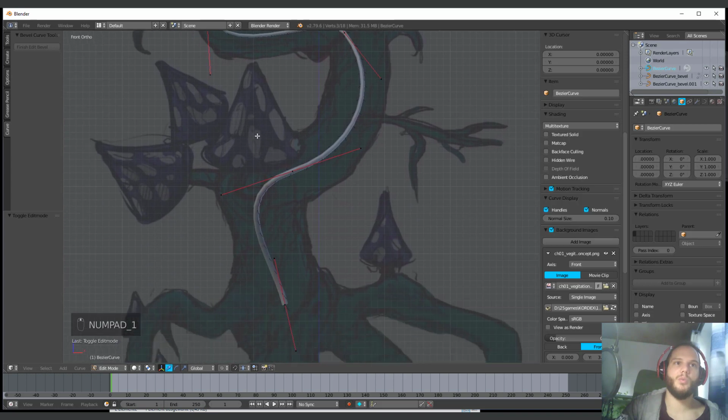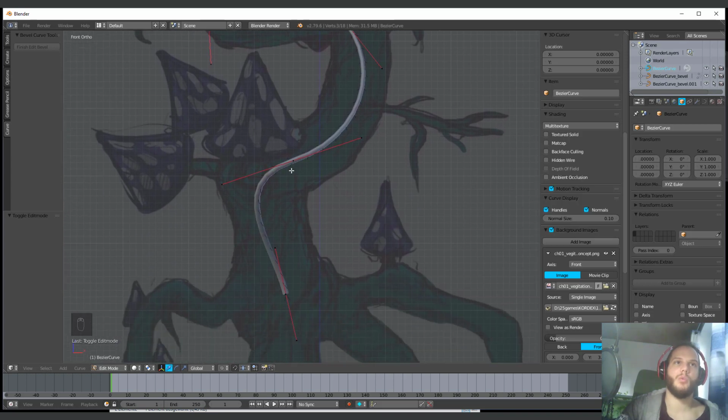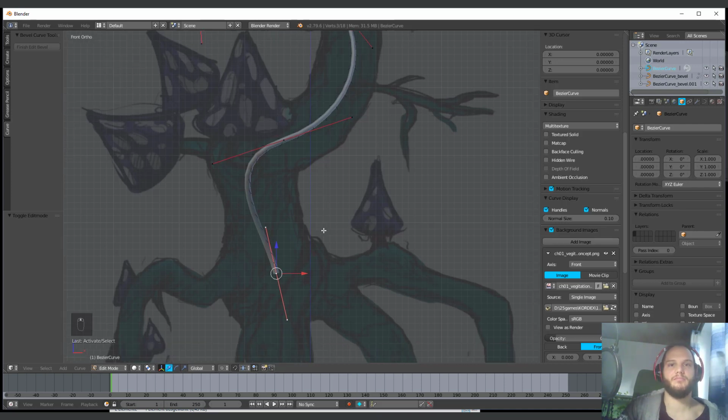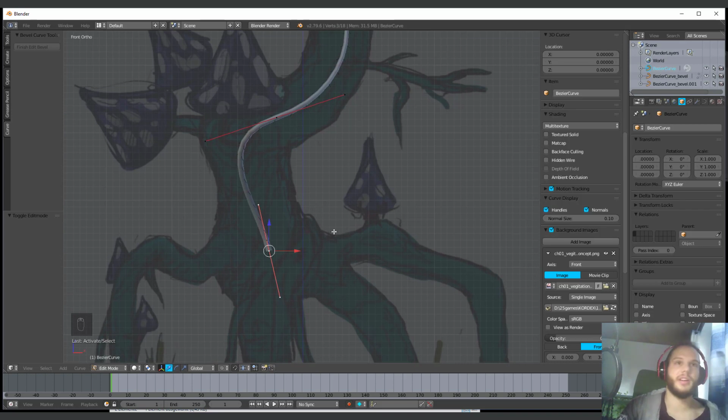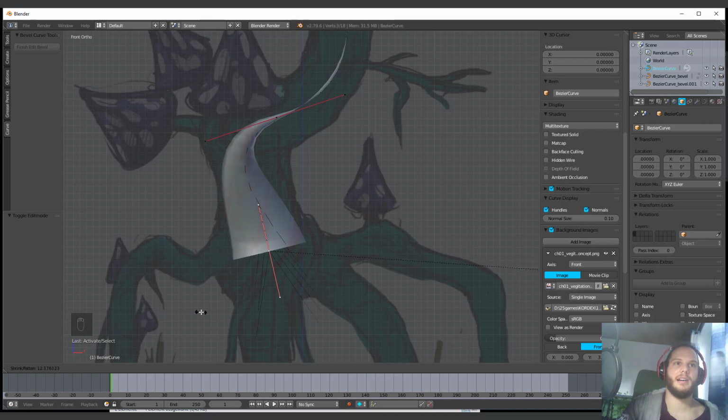Okay, what I need to do now is click on this curve vertex and press Alt S to make this thicker, because I want to adjust the thickness as well.